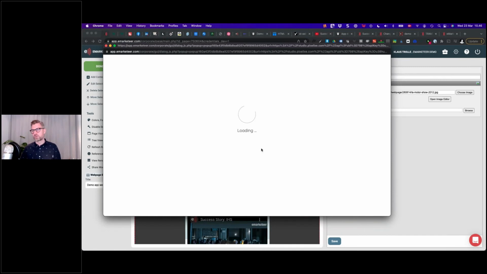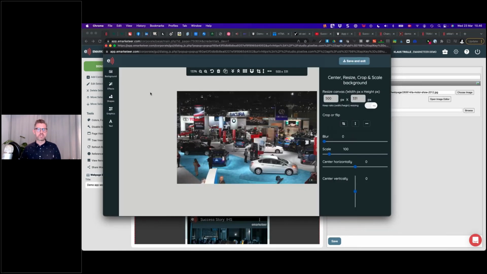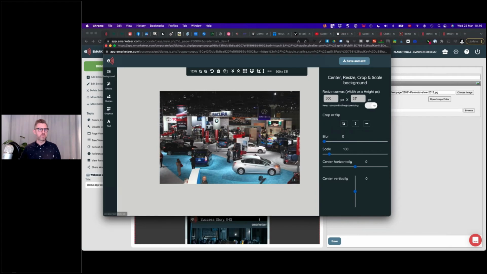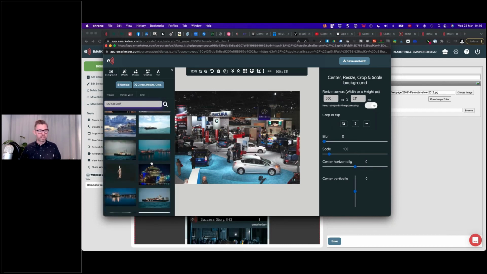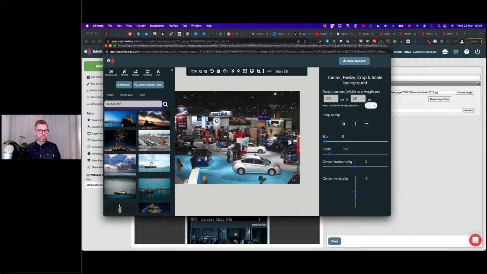So let me show you real quick how the image editor works in this scenario. So I want to replace this car trade show image, obviously, with maybe a cargo ship, as this is a shipping event we're doing. And I want to bring a nice cargo ship image in here.